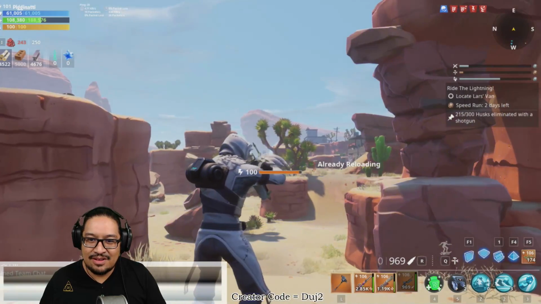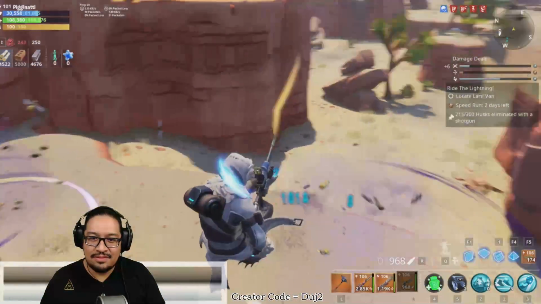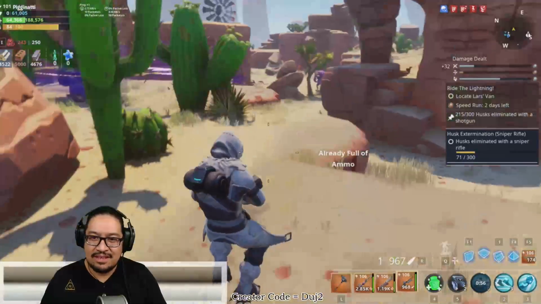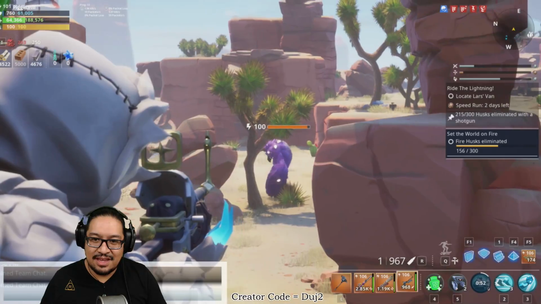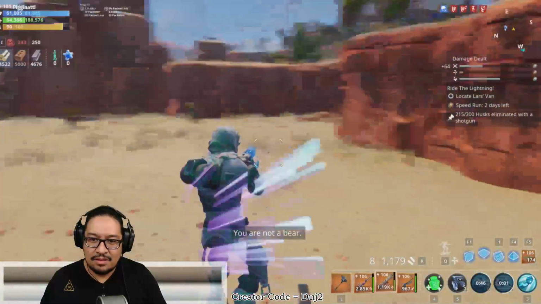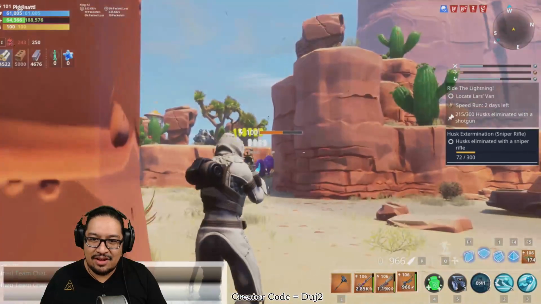So hard to hit you because you have a teeny tiny little head, though. Oh, what are you doing? No, no, no. Save me, Burr. Save me. Okay, the bird's saving me. Hopefully the bird doesn't attack him, but... No, no, no. Come back here. Come back here.